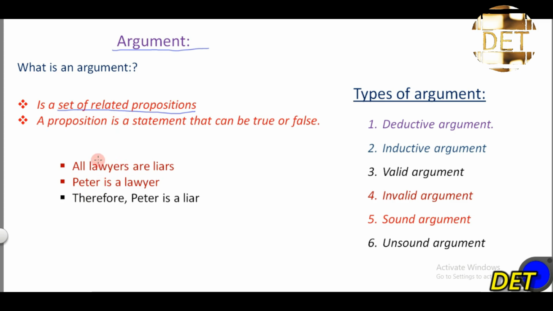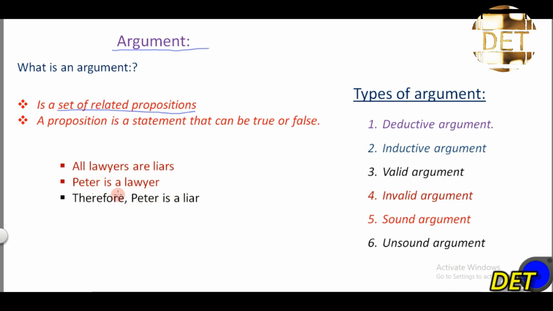So let's look at this argument. All lawyers are liars is a statement, it can be true or false. Peter is a lawyer is a statement, it can be true or false. Therefore, Peter is a liar is a statement, it can be true or false, right? So all these are propositions. The first statement is a proposition, the second statement is a proposition, the last statement is a proposition.